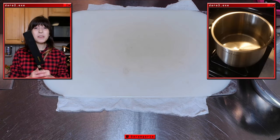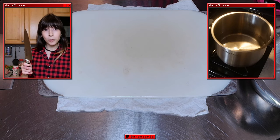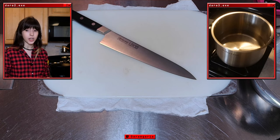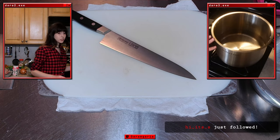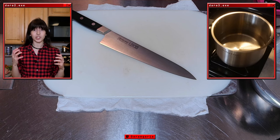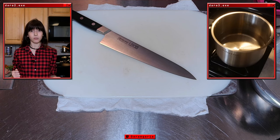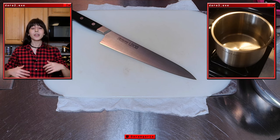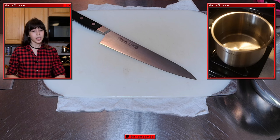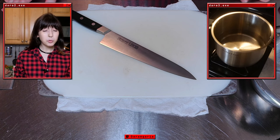Guys, one of the best ways that you can elevate your home cooking is to get into the habit of making your own chicken stocks. Having a pressure cooker, for me, is one of the best ways to do so, because a pressure cooker just saves you so much time so that you don't have to always have a pot on the stove. It saves you a lot of time. And then, if you're buying whole chickens, you don't have to go out of your way to buy separate bones.